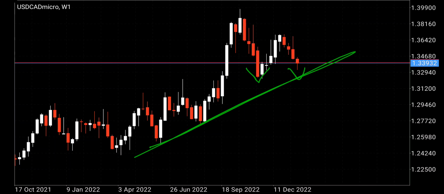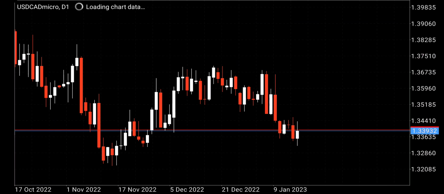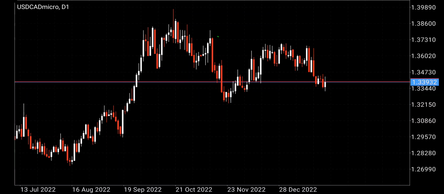So maybe if we were to get a buy trade there, it would be a better idea. So let's check what we have on daily, right? So daily was bullish because of what? We were bearish going to the downside. We broke that. We broke the area of resistance. We became sort of bullish, and then you could put your bullish trend line, which is now taken out, and the trend line is also taken out. So we are sort of having the momentum going to the downside, but not fully strong, because maybe if we could take that one out.